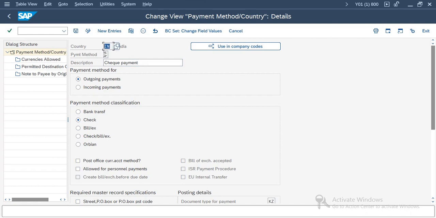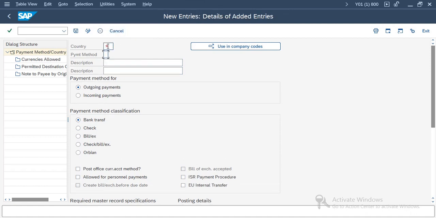This is just for this country. Under that, they have a payment method C. Like that, they have a couple of organizations with n number of company codes. So a payment method is there and it can be assigned to different company codes. Now payment method C is there. Let's see. Here, for a new entry, we have to select country IN and then payment method C.